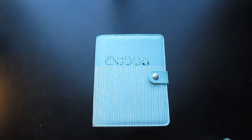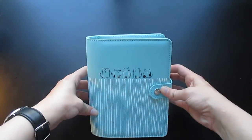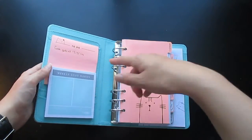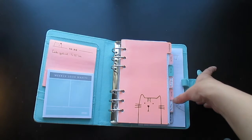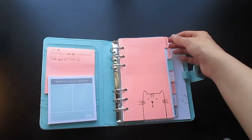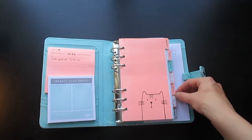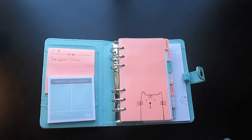I can link that down below. This was a Filofax I just got recently. Really liked it because it had cute cats on it and really cute more cats. But this is actually for things that are unrelated to school that I knew I needed an actual notebook for. So we have calendar again, notes, to do, grad school, work, YouTube, and projects. And so I'm able to track how much money I make just through work and things like that.